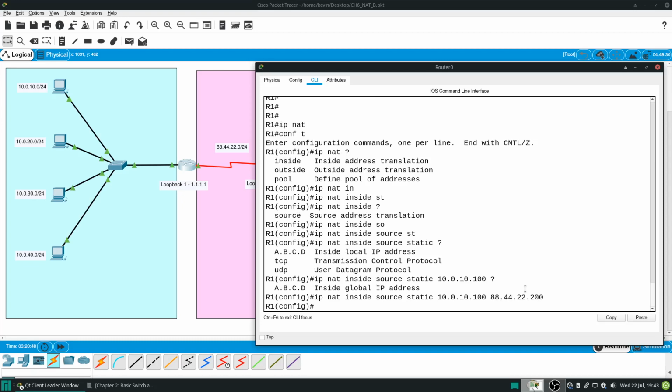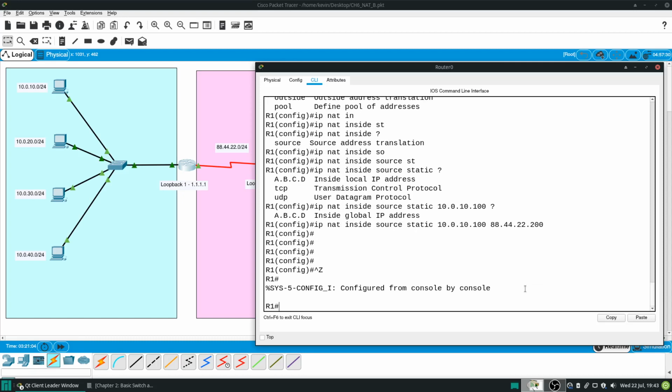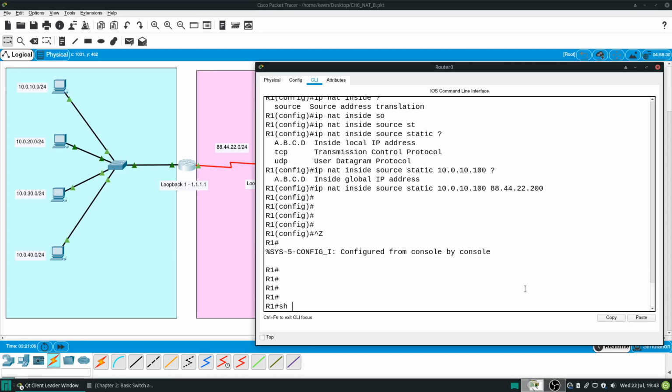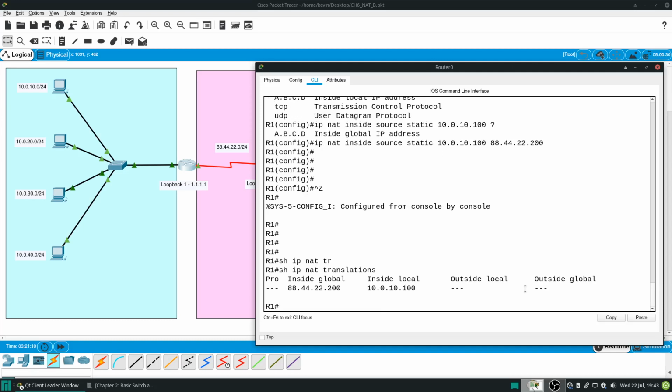Okay, ip nat inside source static, inside local to inside global. So now that PC at the top there will show up on the outside as 88.44.22.200. Show ip nat translations.